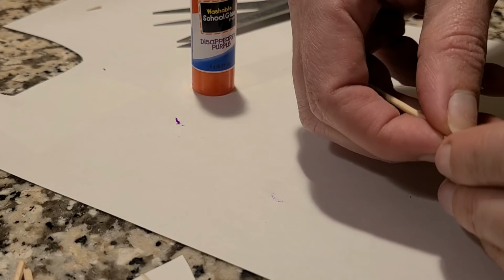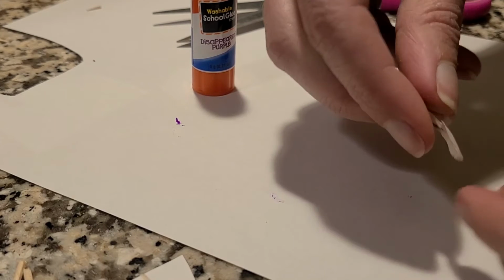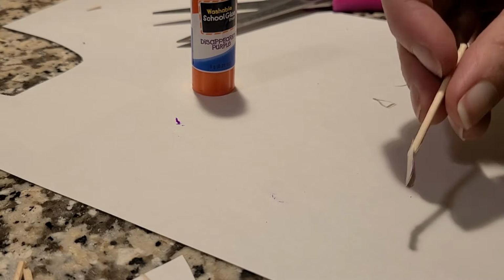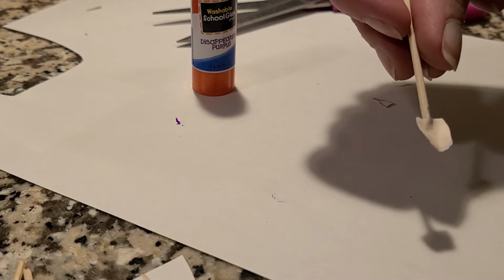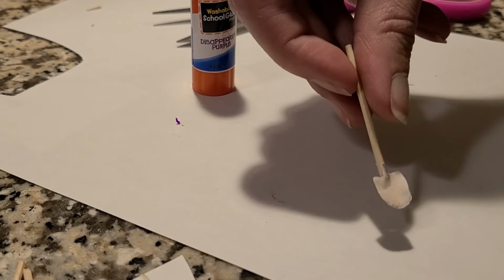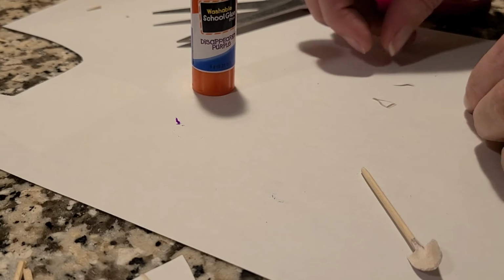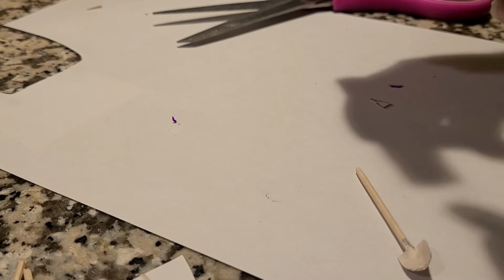This is a bonus step. I've got the two pieces glued together and pressed onto the toothpick, and now I'm gently forming it into a curve so it is more like a traditional shovel. It looks good without it, but you can easily do that extra step while the glue is still wet.